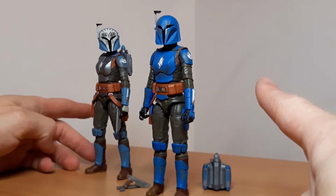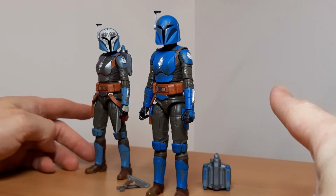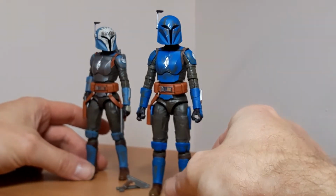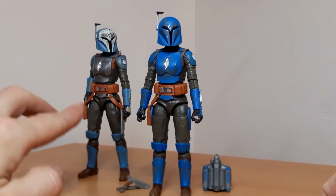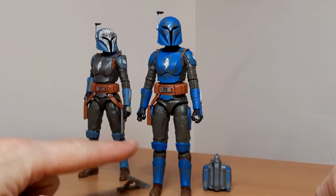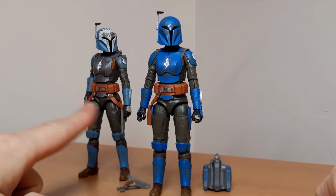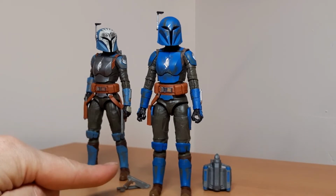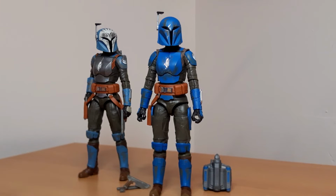First thing I noticed and questioned, I must say, is on Bo-Katan you can see that there are two holsters, two guns. Koska Reeves has one holster, two guns. On the image on the box, she has one gun. So, why is there two guns? Couldn't help but notice it. So, first instant comparison I noticed between the two was that. She does look slightly taller as well. So, we'll check out Koska Reeves and then we will compare the two together.